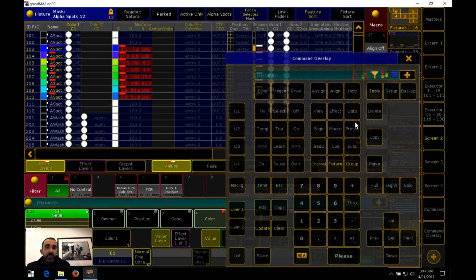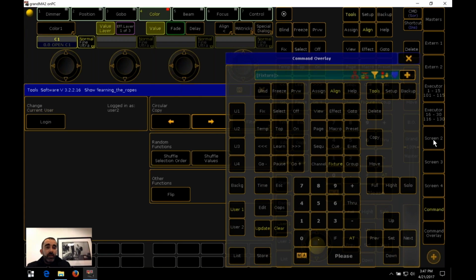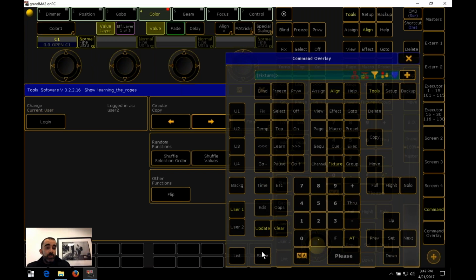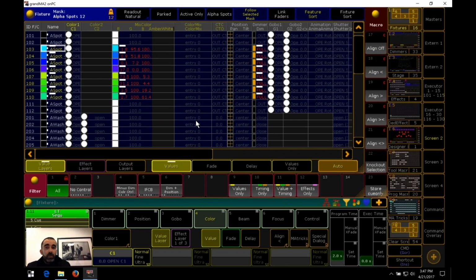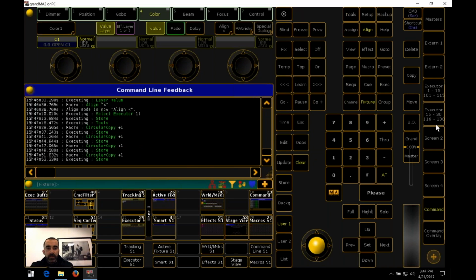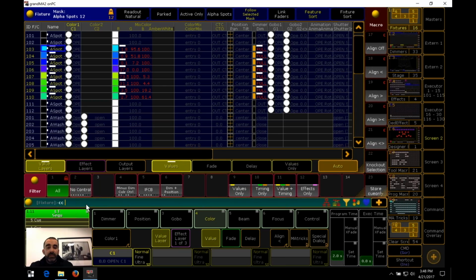I hit circle copy. Now purple is in the second one, so I store that as the next queue. And I rinse and repeat. If you're going to be doing this a lot, you should use a macro, which would be CC plus 1, and then store, and then CC plus 1, and then store, and then CC plus 1, and then store. I'm not going to do it again because we started with purple at the beginning.